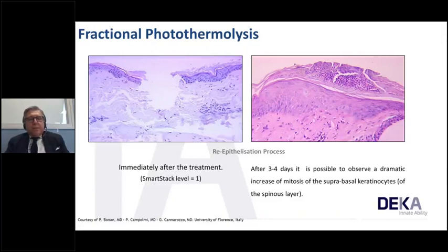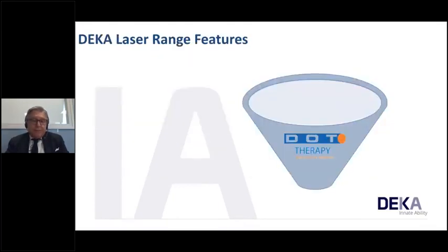In this slide, you can see a skin histological examination after the treatment. You see the crater that we created with the fractional. And after 3-4 days, there is a dramatic increase of mitosis of the suprabasal keratinocytes, quite similar to psoriasis. Accelerated turnover, very important to get a perfect wound healing.